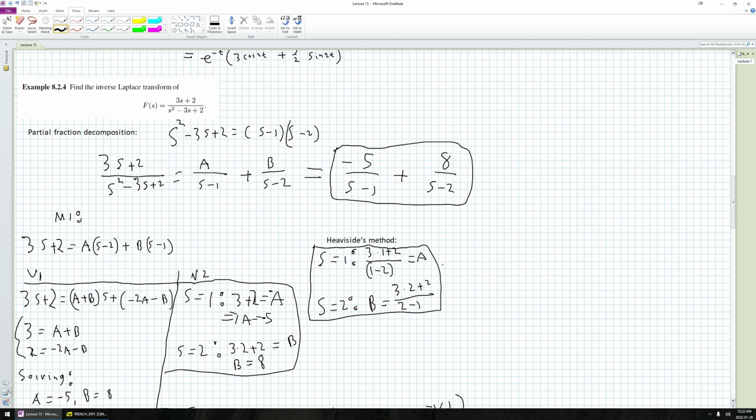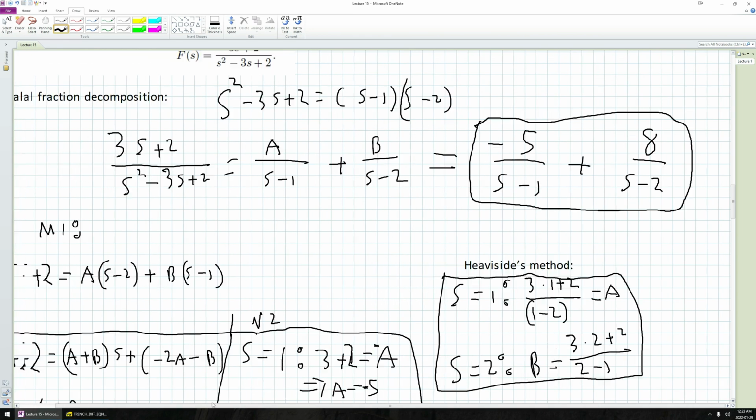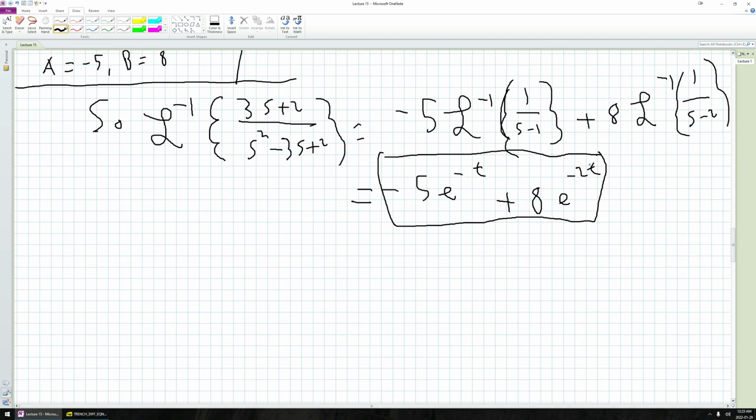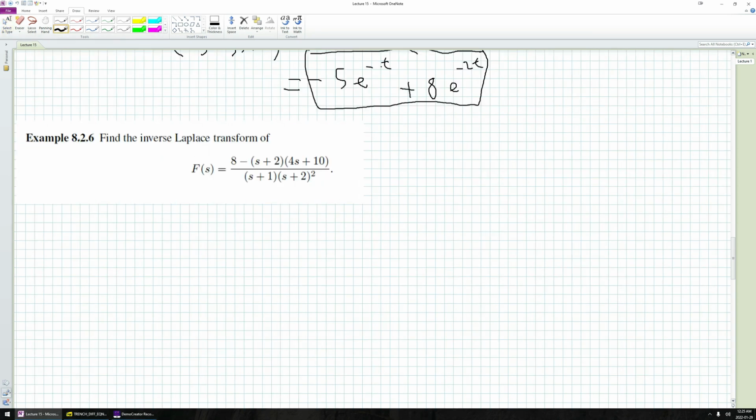In general, we're going to examine a lot more functions of this form and compute lots of inverse Laplace transforms. So get used to and get some practice in with partial fractions again if it's been a while. Okay, so let's look at another example now. I skipped example 8.2.5. You can do that one on your own. It's just rehashing what we did before. But let's look at this one.